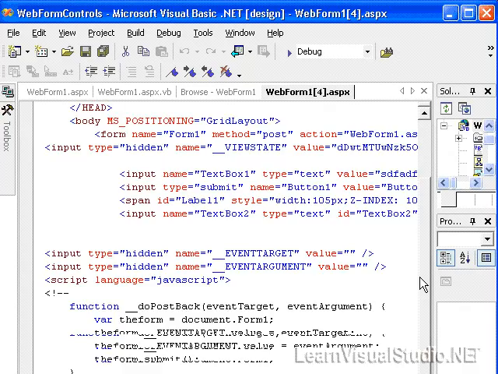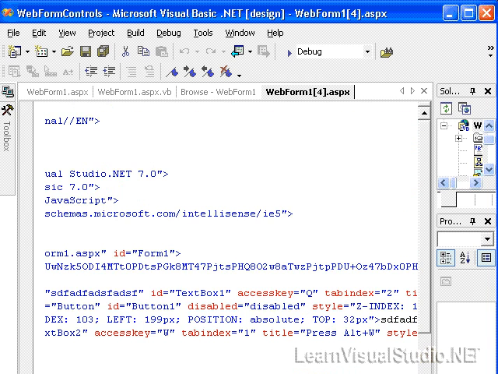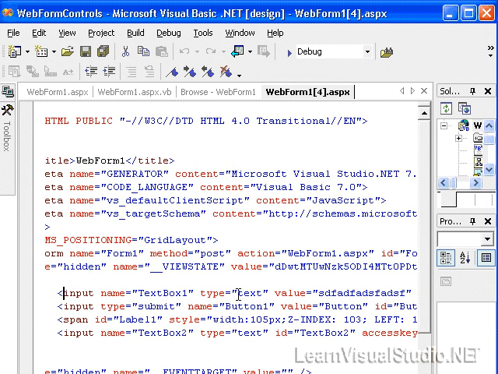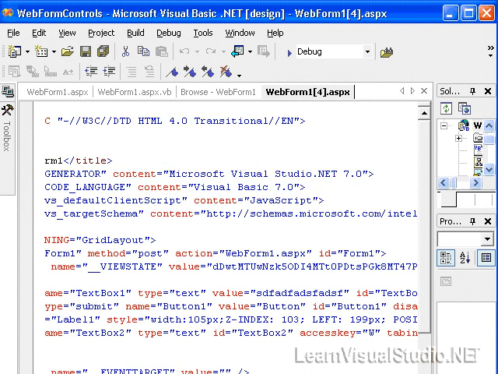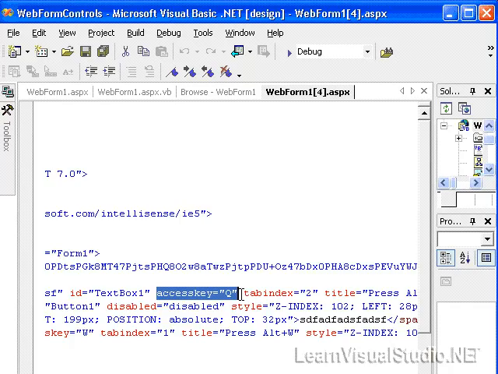For example, notice that, let's take a look at this text box 1, the very first input control, name equals text box 1, type equals text. Notice that it actually has an access key property, and this is not common to HTML, so this is not going to work in a previous version of Netscape, for example.